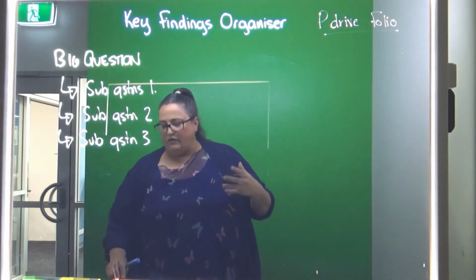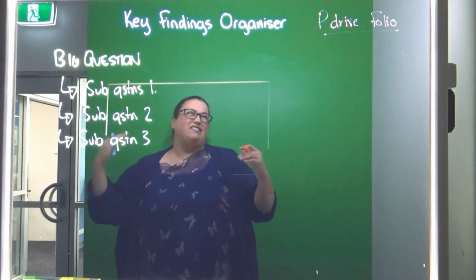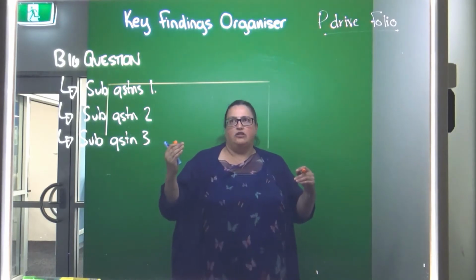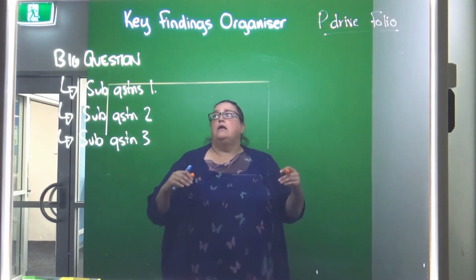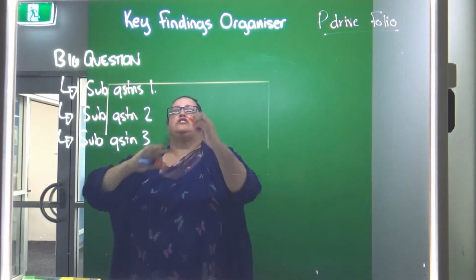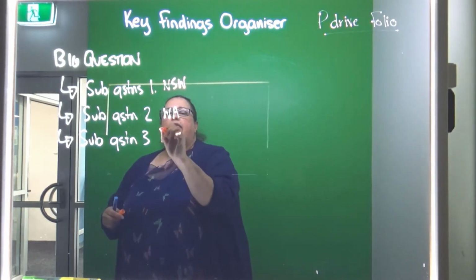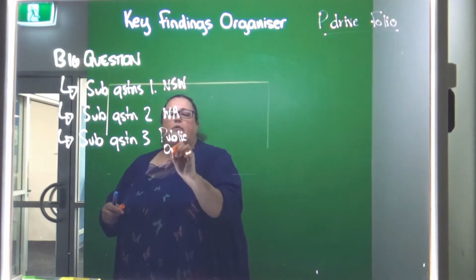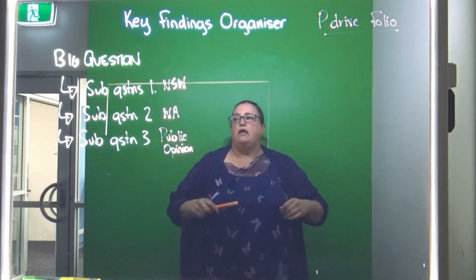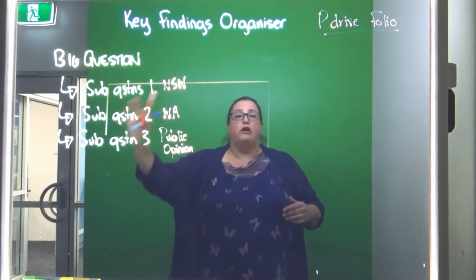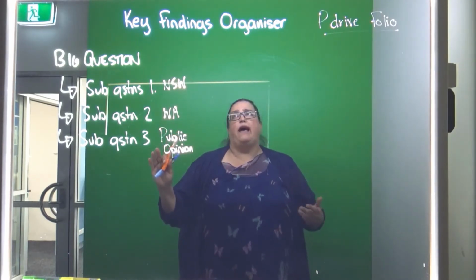So if you remember back to my shark culling example, my big question was about how the New South Wales and the Western Australian governments compare when it comes to shark culling. So one of the things I would have had in my sub-questions would be focusing on New South Wales, another focusing on WA, and then one about public opinion. So that would be how I would break my question down. Hopefully you've already sat with me and done that. If you're not confident in what your broken down question looks like, make some time to come and talk to me so that we can sit down and make sure that you've got that, okay?